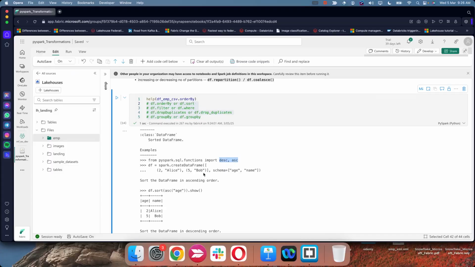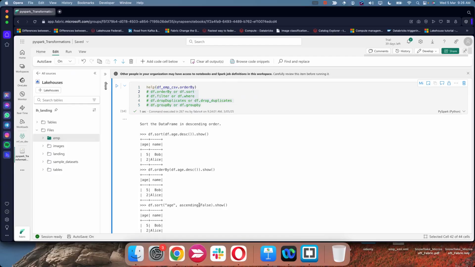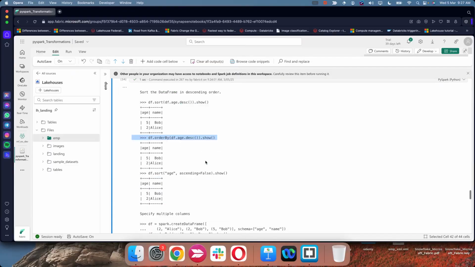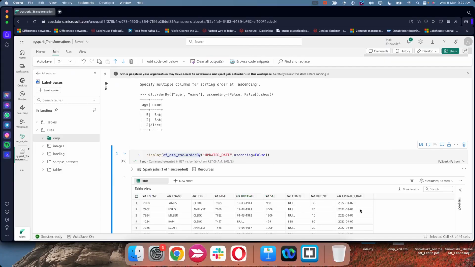Or even if the default is ascending, then for descending, you can give another way also. I think the syntax here: ascending false, if you use that, it would be descending. This is one option, another option. Both are the same. Technically, both are the same, but the syntax is totally different. So I just want to explain this. You can use ascending false, which means it will do the descending order. Okay, now you see the descending order. Or if I go and use a function called desc.